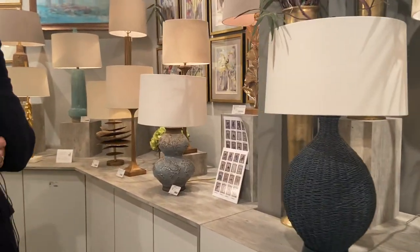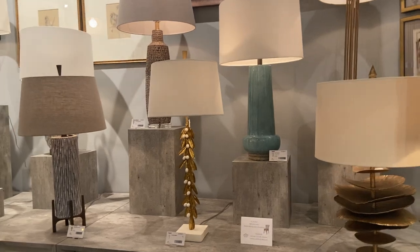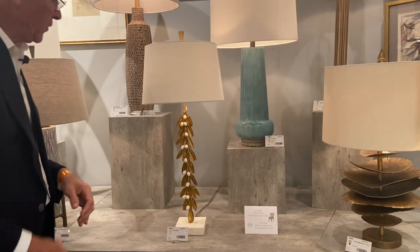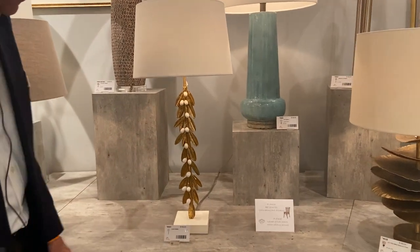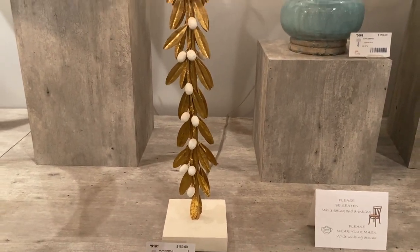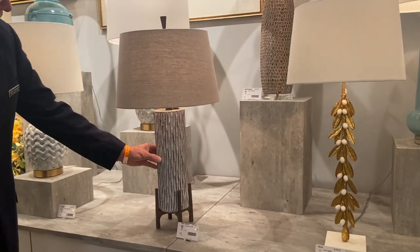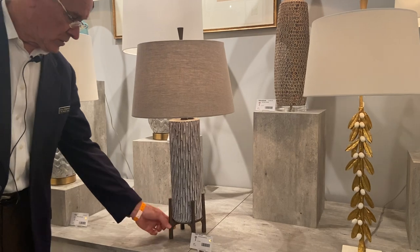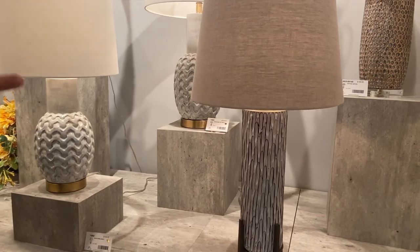Coming through the showroom you'll see the color changes. Here we have probably the best-selling item by numbers at the market — this is Olivia. It features stylized olives on a golden, textural and sculptural column. Here is a new piece that features a chiseled-out clay body in white with a brown overlay and a bronze cradled metal mounting. That's been quite a good item too.